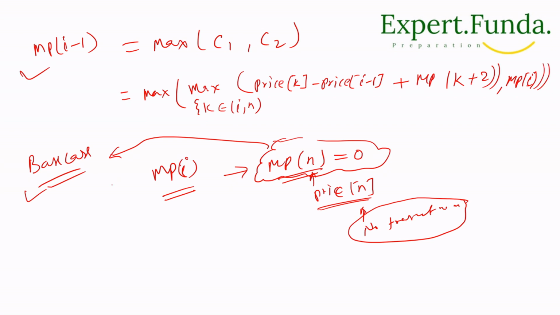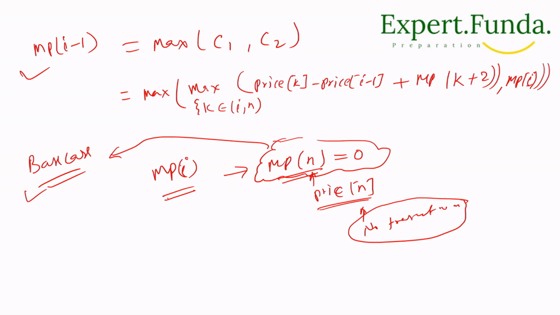So if we talk about the algorithm, with the final formula we will derive our target, that is MP of I, correct? And then we can translate it into any programming language. Since the formula deals with the subsequence of price and starts from the last price point, we iterate over the price list in reverse order. Make sure you do the price in reverse order.